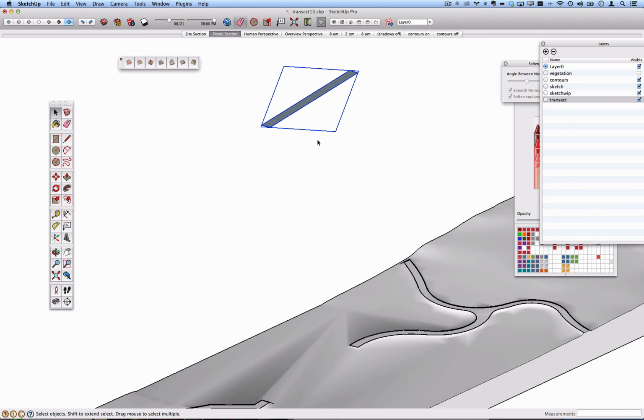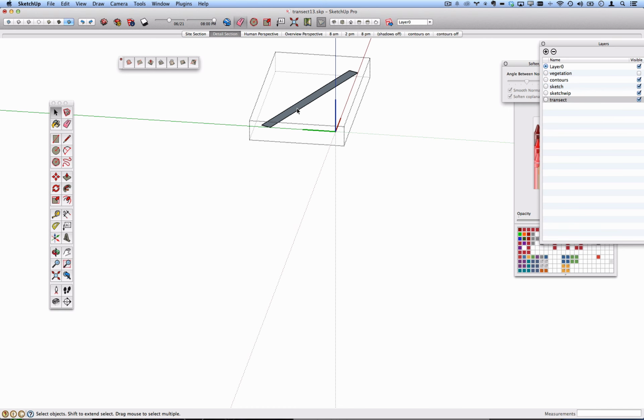Remember when we created those other things, the pathways, we made those groups. Well, what I'm going to do here is right click and make it a component. That's step one. Then I'm going to edit the component, and while I'm editing it, I want to right click and select change axes, because you cannot have axes on just a group.